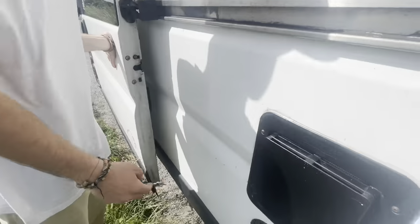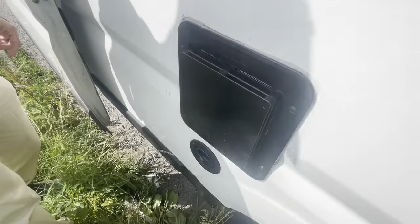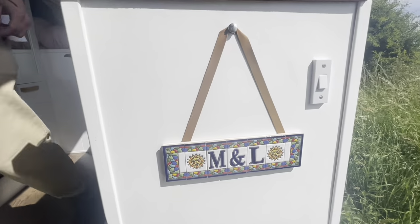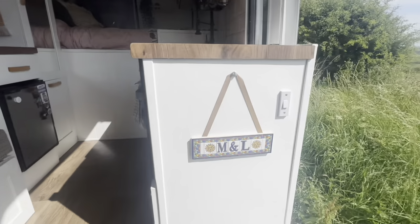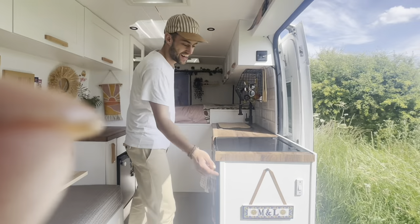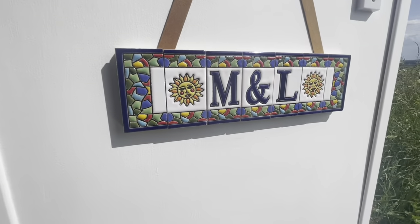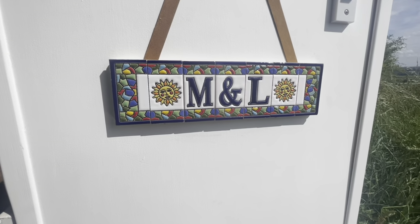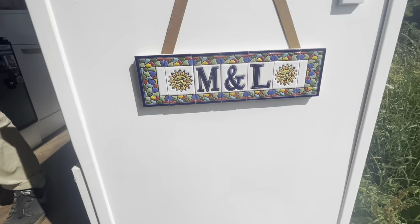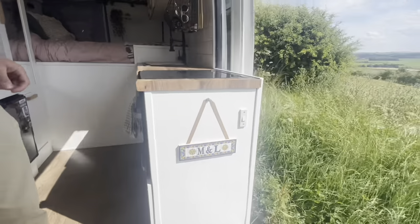This is the Carver water heater — nice cheap jobby, does the job nicely. That's where we fill our water tanks. I forgot to mention our little tiles. This is Lucy's favourite bit — that is definitely my favourite bit. All of this. We got these in a little town called Collioure in France from a little old lady. It was just Mitch and Lucy, and we like summer, so we've got suns.